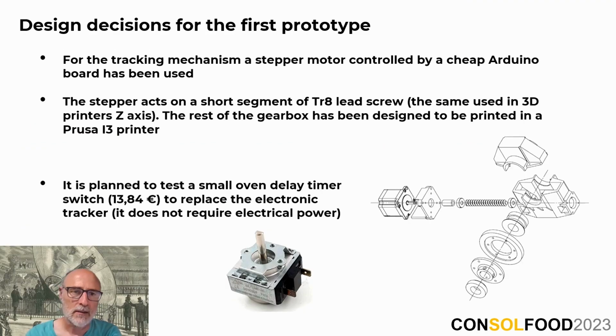Lastly, our tracking mechanism employs a stepper motor controlled by an economical Arduino board. Apart from the stepper and the piece of lead screw, both inexpensive and common 3D printer components, the remainder of the gearbox is also designed to be printed on a hobbyist-grade 3D printer. And we are currently exploring the possibility of using even cheaper mechanical devices such as mechanical timer switches used in conventional ovens. We are confident that they could offer adequate precision for effective tracking.